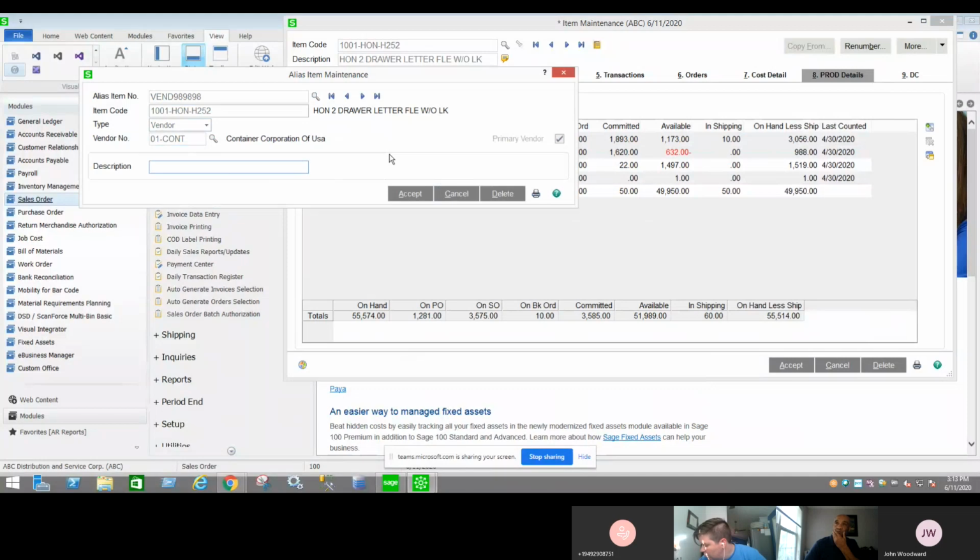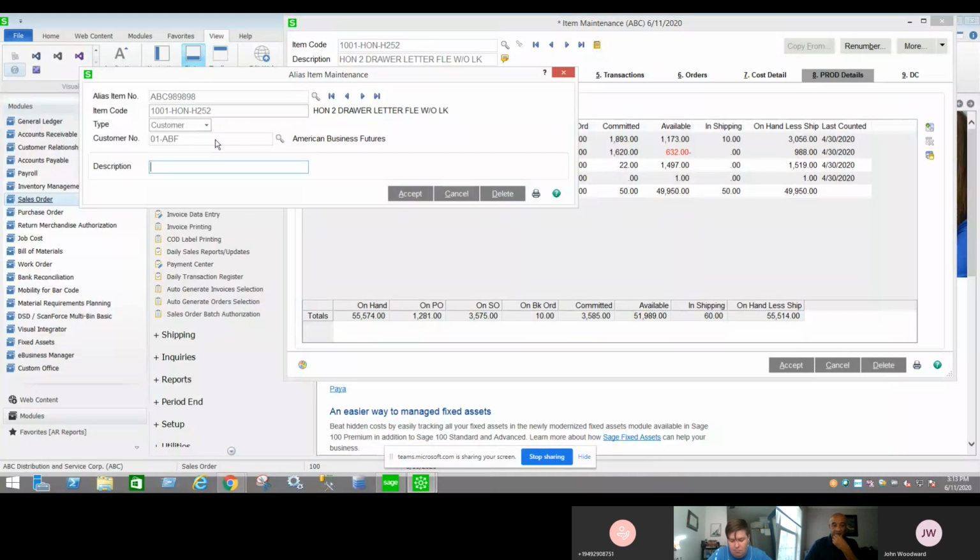So you'd have your number print, but you can show them you can print the vendor part number as well. Basically, we call it alias, but it's a way to cross-reference your part number to the vendor's part number or the customer's part number. I think I already have one here. So this is an example where this is my customer's part number, and this is the customer that uses that part number. Now, in this case, the vendor one is only enabled for a purchase order for that specific vendor.